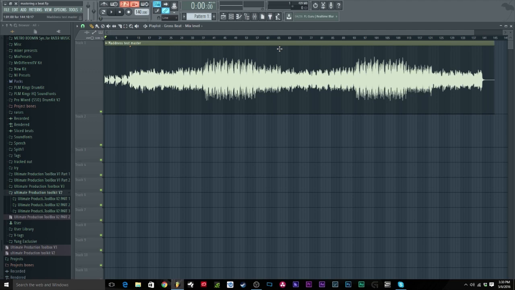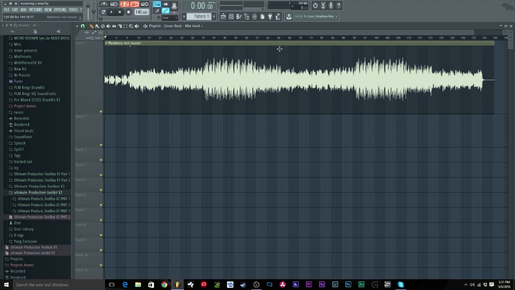Now, why would you EQ a beat or a song in mastering? Well, when it's only a 2-track, you don't have each individual track out or anything. You just have the whole mixed beat. So you're pretty much just sweetening it. You're enhancing it, clearing it up, giving it more bass, maybe more mid-range, a little prime frequencies, low cut, high cut. You're doing it over the whole mix to get a sweetened effect. So you really want to be very gentle with these types of EQ curves and boosts and cuts.